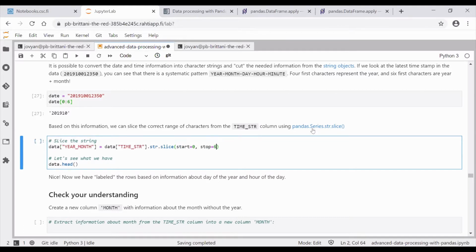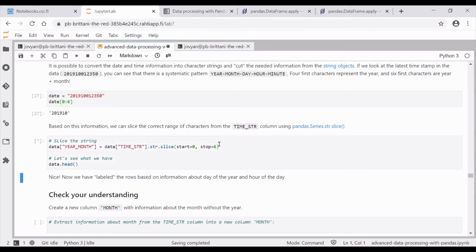And you can see more information about this function in Pandas documentation. So it's this series.str.slice method. Okay, I hope you followed. So output column, input column, and then the method.